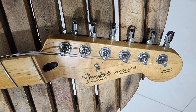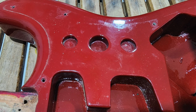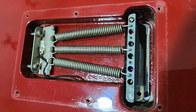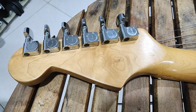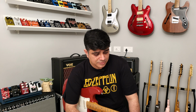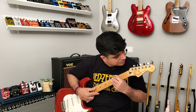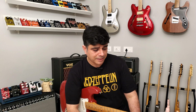I've got some close-up shots of the body and the neck now for you. As you can see, the three dots on the body. That's indicative of a Mexican body. But again, the dimensions are way different. Also, the trem block is a thinner trem block, which is basically what you get on your Squiers. But it's on this body. I've seen it on some Mexicans as well. Some Mexicans do come with a half-size trem block. But it says American, made in USA on the headstock, so I'm going to treat it like an American guitar. I'm not going to treat it like an assembled-in-America guitar, although that's what it is.